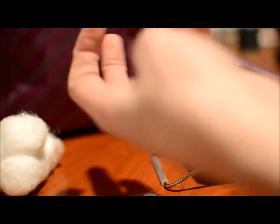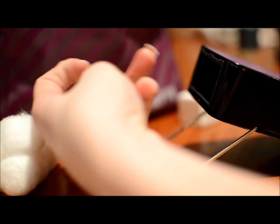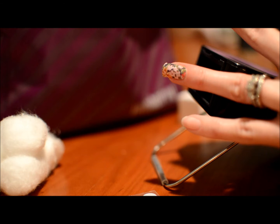Now I'm going to go back and heat the other side of the wrap. It doesn't take much. You know, you don't want to burn yourself. Get it nice and hot, and then again press from the center out to that side. Really focusing on getting it smooth and tight. If you have any wrinkles or puckers in your application, go back and fix them now.